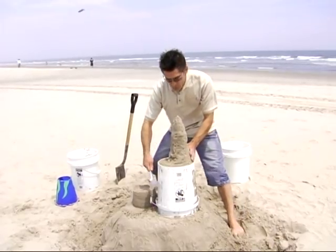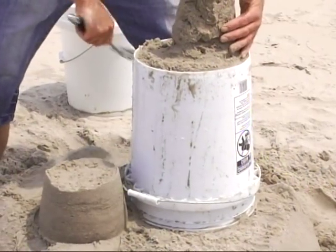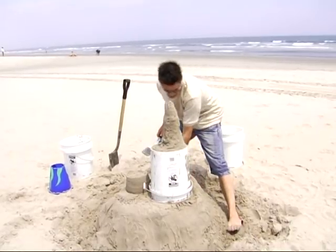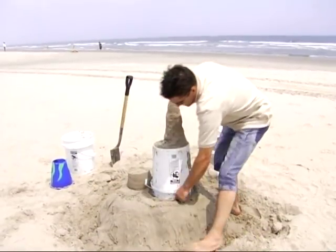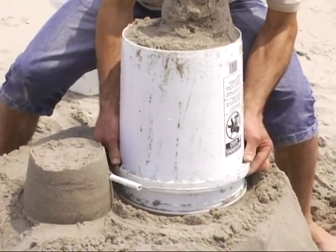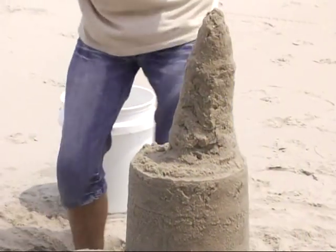Now this may take you a few tries to get it working properly, but it does go, and it just takes a little time and you have to be patient with it. Also, you gotta be careful that you don't have too much sand holding the bottom in, which sometimes happens. Now it should release. You want to take it off very slowly and be careful you don't touch the tower part that you've prepared.